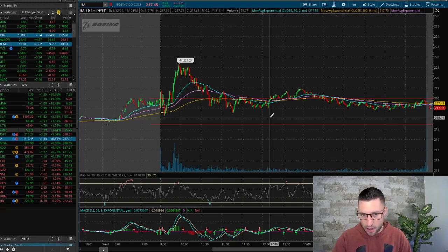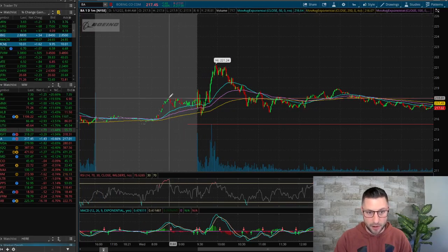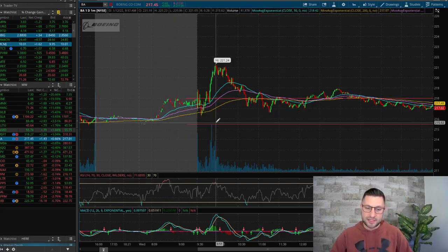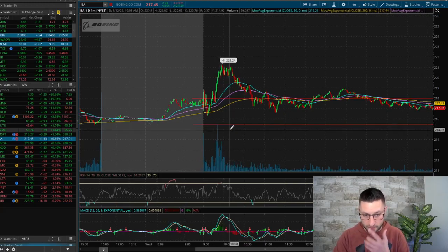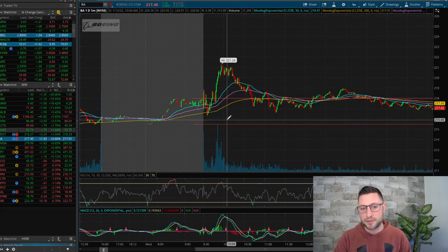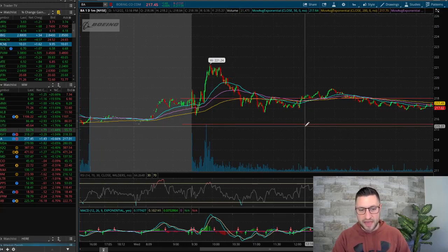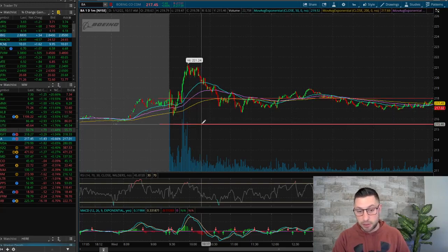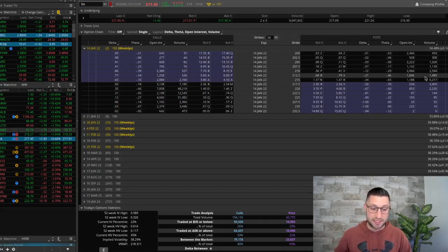Why did I come up with 218 or 215? We look pre-market, and as you can see right here, pre-market on Boeing it had resistance at 218, showing there were sellers and individuals who wanted to short the stock at that level. So I know that if we break above that resistance and hold, we're going to move higher. And if we break below that support, we're going to move lower. Where did 215.50 come from? There was a little bit at 216 very early in the morning, but I wanted to give myself a little room. There were a couple of moves that made down to the level of 215, as well as that little bounce we had the day before. Very simple — that's my low level, that is my support. If the stock gets above, I buy my calls. If the stock gets below, I buy my puts.